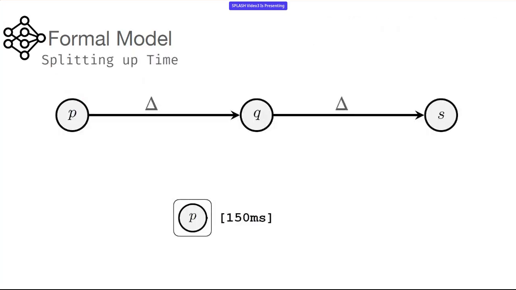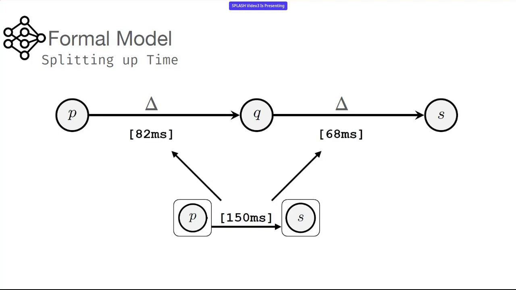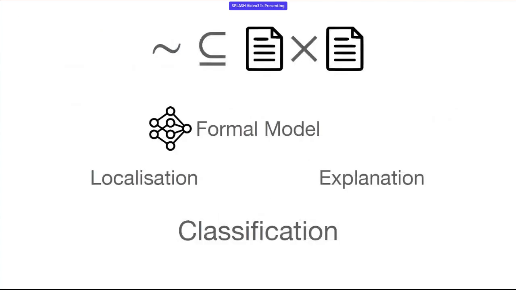The final thing for the model is that when we have consecutive time frame transitions, delta transitions, and we start in this example in a configuration in P, and we have a time frame, we would expect that our configuration afterwards can be either Q or S. And in the previous slides, we were not able to do so because each time event was just processed by a single transition. Basically, what we allow our model is to arbitrarily split and merge consecutive time frames in the trace. Okay, so that is our formal model.